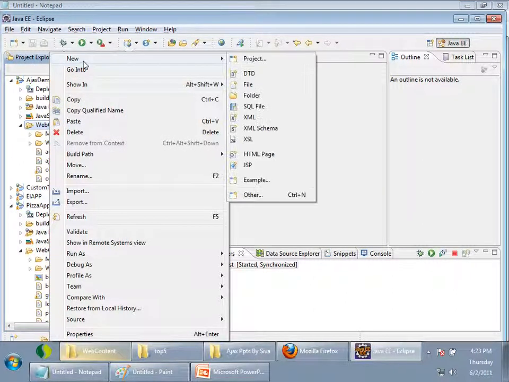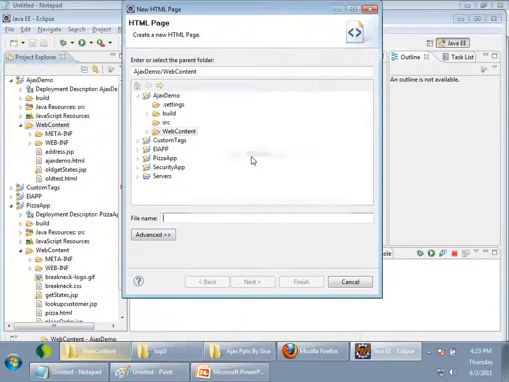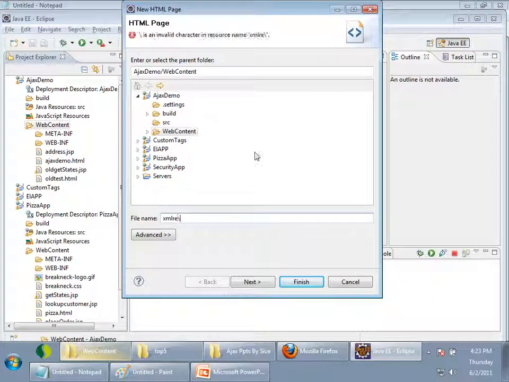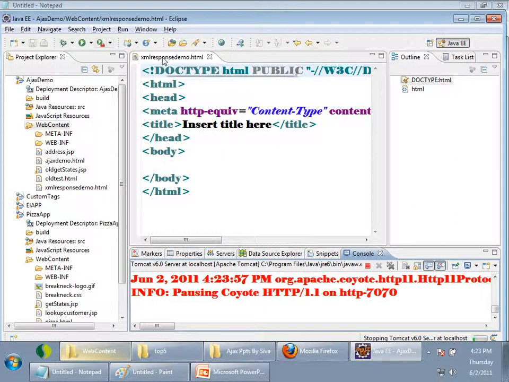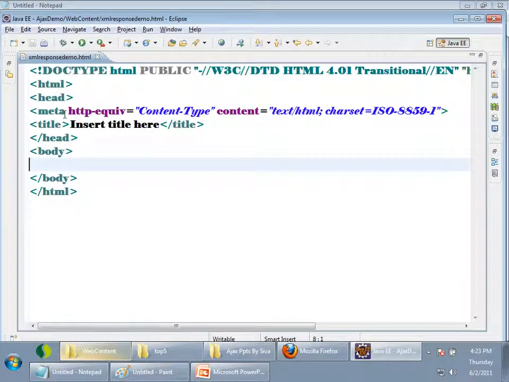Now I am going to write a new HTML called XML response demo.html. First thing, I'll just remove the unnecessary tags here.